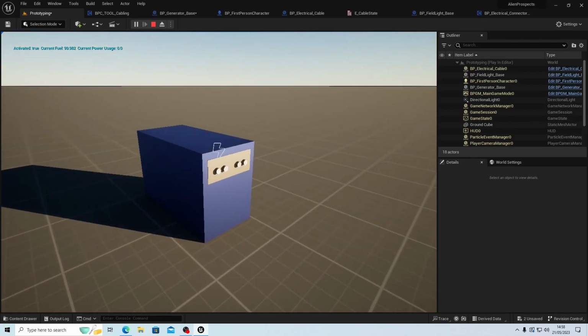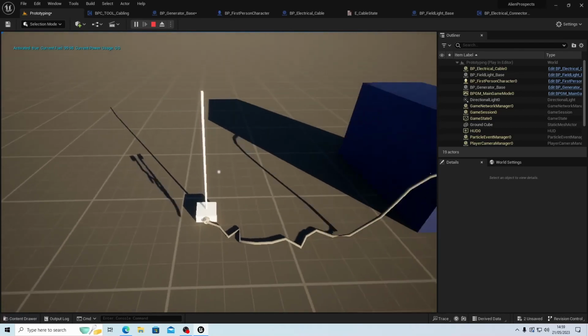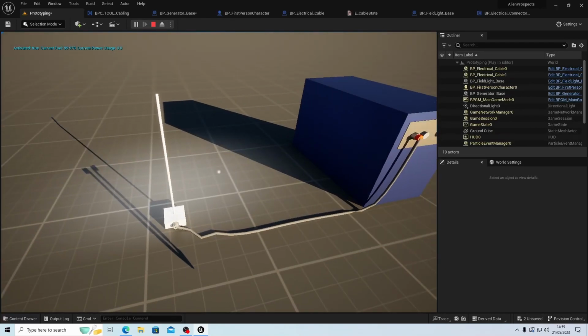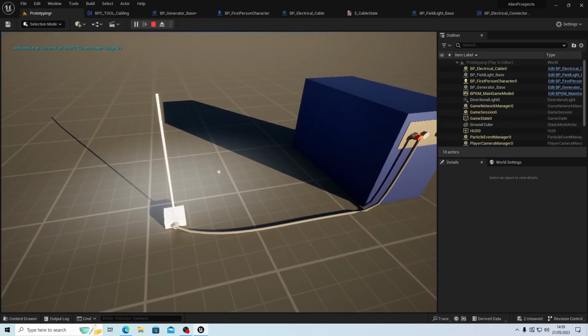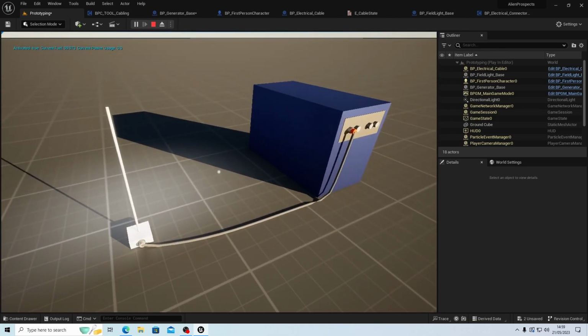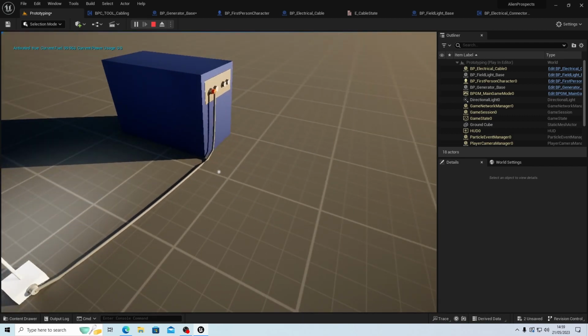So if I add a connector there and add a connector there, we have light. Ta-da! Let's get rid of the other cable. We have light. So it's now working. Oh, excuse my mind there. My wire just fell, so it was grating against the spring on the arm. So yeah, it is now working.